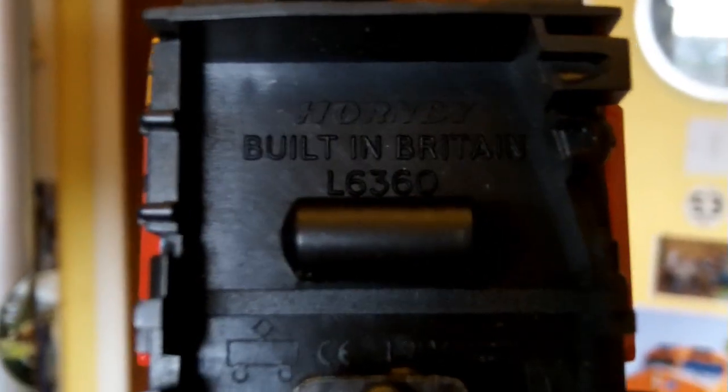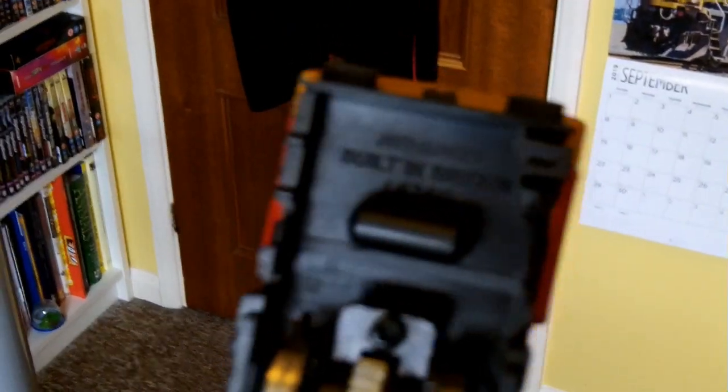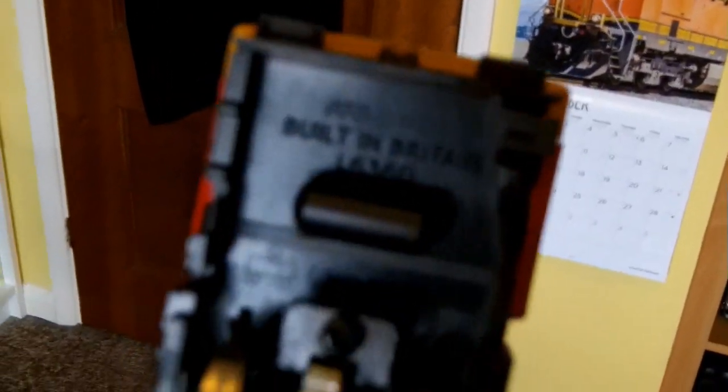Now, just in case any of you were not sure what brand she is, check underneath. And yeah, I finally found it. Yes, you just see there, if I can get it to focus. Right there. Yes, Hornby, built in Britain. It's the same for both cars as well. I was looking for some writing on the underneath. I looked a few times, but I'm more used to seeing it in the middle, not at the very end there. You could quite easily miss that, to be honest, especially with it being black. So yeah, she's an old Hornby model.